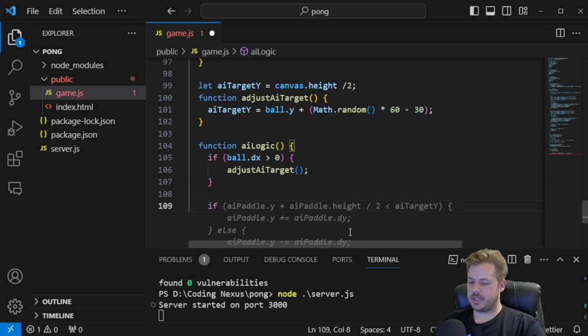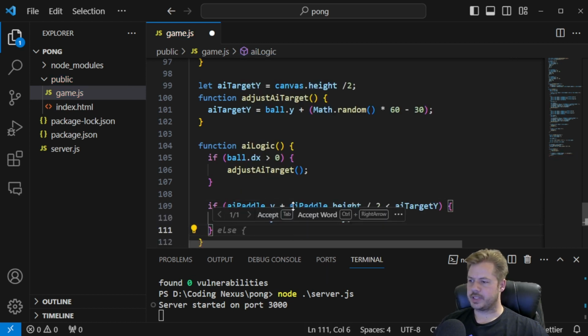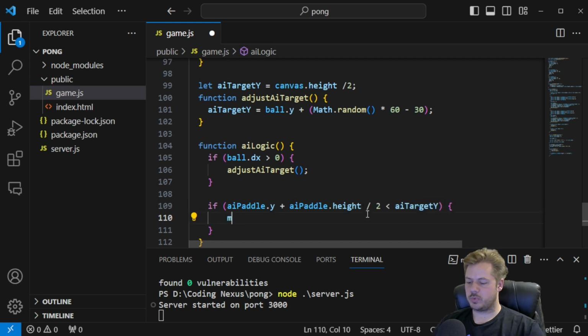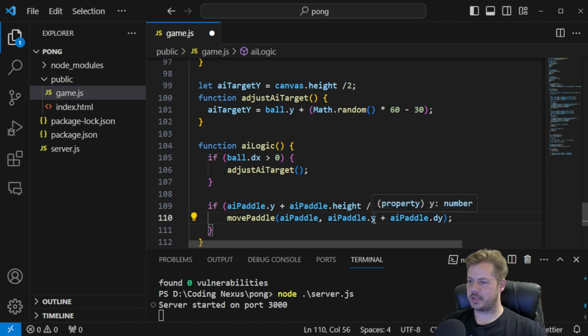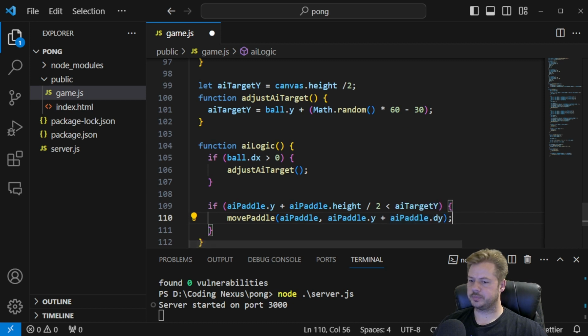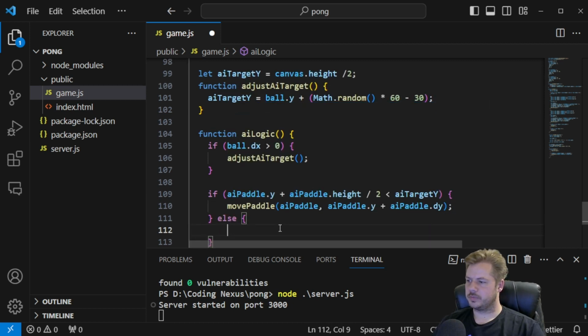And then if the AI paddle.y plus the AI paddle.height divided by 2 is greater than AITargetY, then what we want to do is move the paddle. It's going to be the AI paddle, and we're going to move it by AIPaddle.y plus AIPaddle.dy. Else, we want to do that in reverse. So this will move it down and this will move it up.